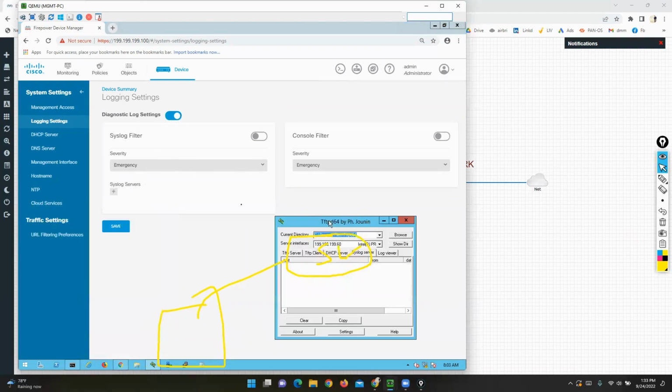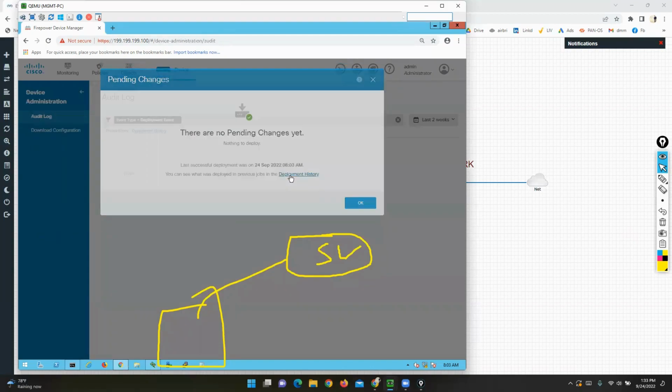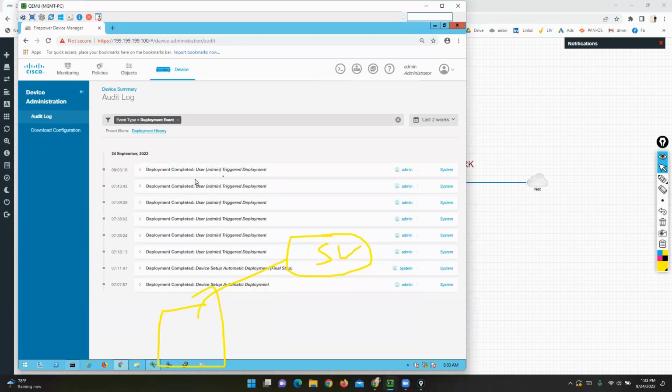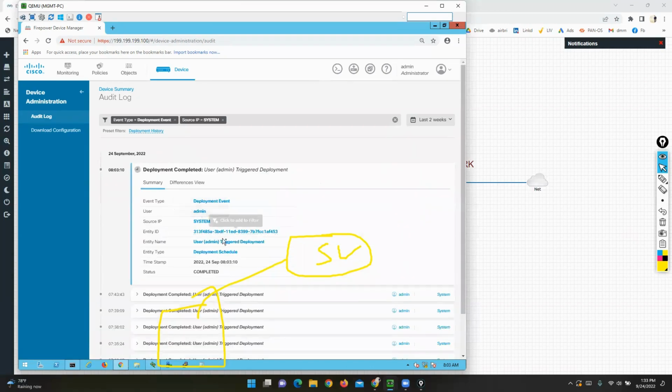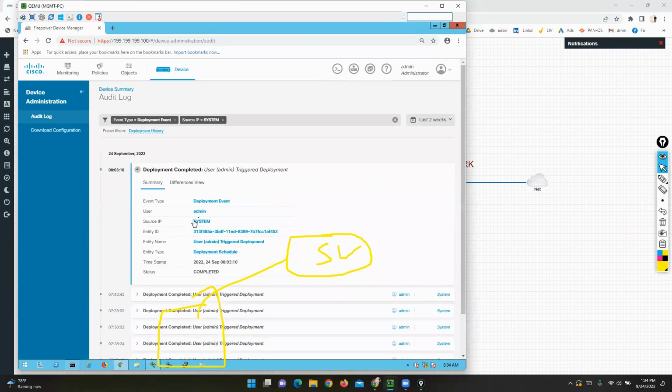Push into the... Is there any error or something? Count detail. Let's go on to the device again.